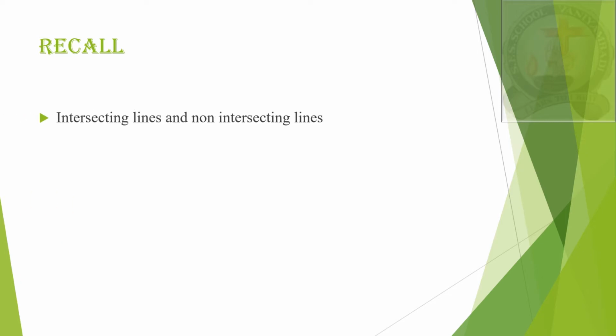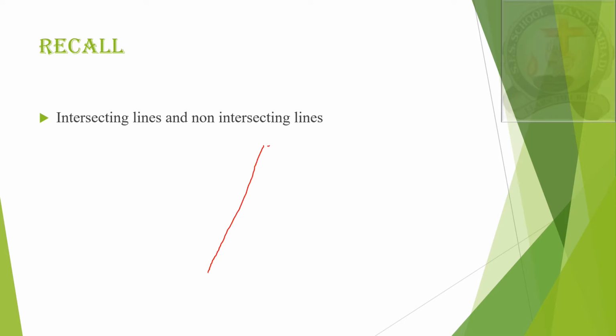And let us start today's class with the recall part. In the recall part we are going to recall the important things, the main points we need to solve exercise 2.2, children. Let us first recall intersecting lines and non-intersecting lines. Children, what are intersecting lines? What are non-intersecting lines?